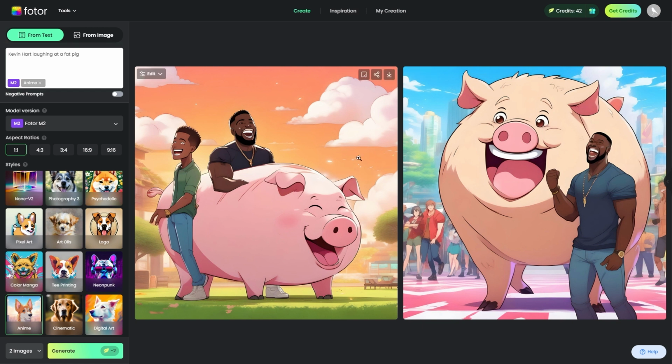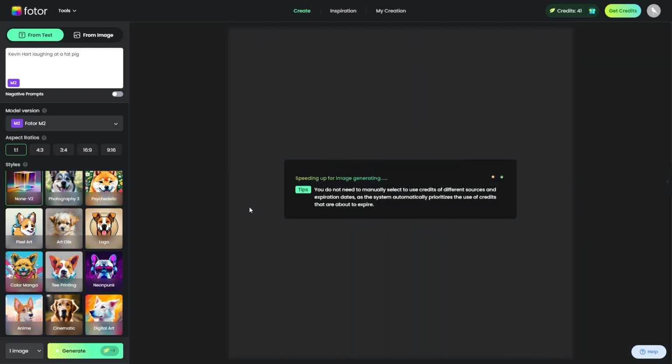And there we go. So I think, okay, this is interesting. I think the second one is probably better, but it's quite interesting. I'm not sure who the second person is here, but they seem to have his face. Let's try doing this with no style to make it look realistic. And I'm just going to generate 1 image because I don't want to use all of my credits. This should only take a few seconds. It shouldn't take too long.